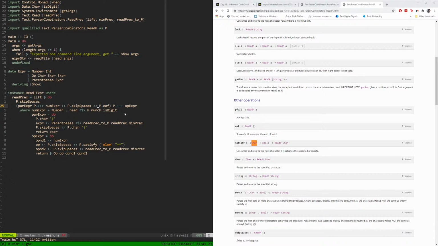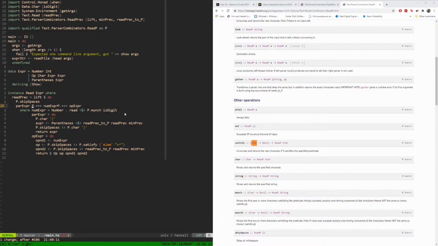What's wrong with this is that we won't be able to read sub-expressions, because sub-expressions don't have end of file after them. What they have, sub-expressions either have closing parentheses. No, we need... okay, so we require.